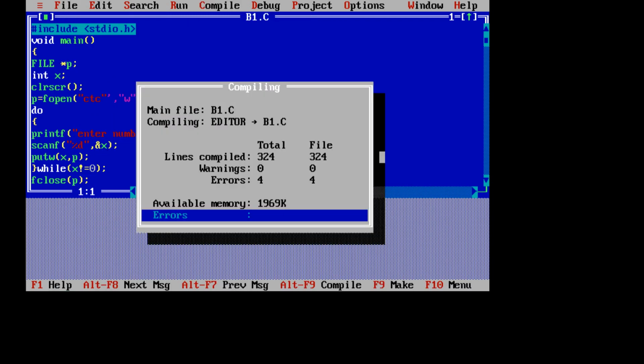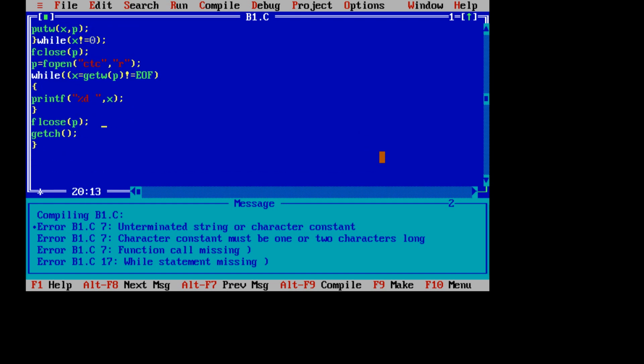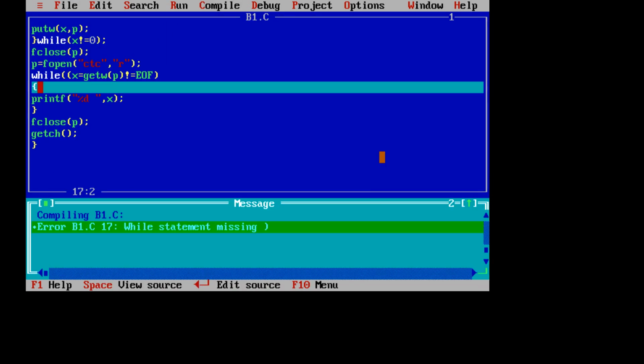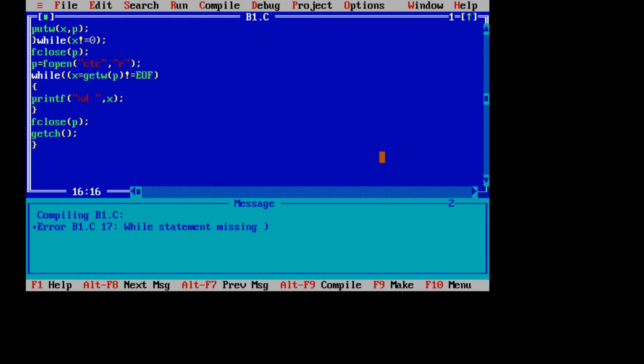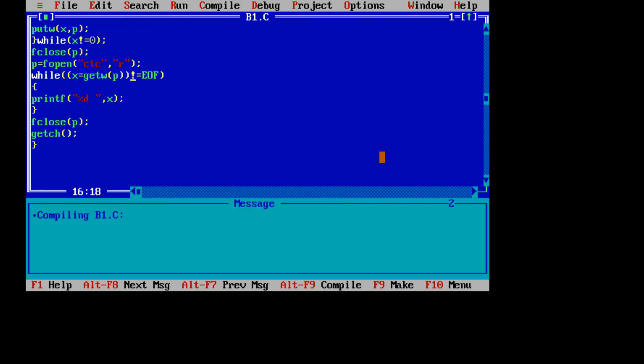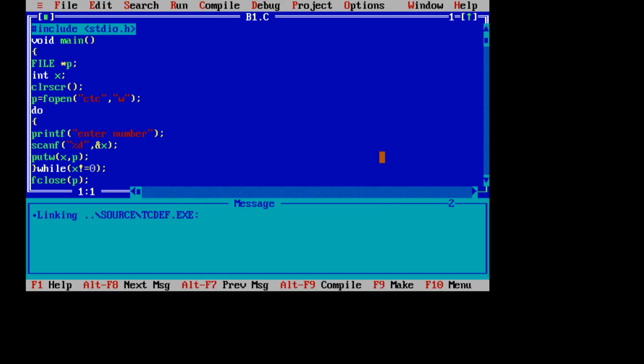Save, then compile. Just see if any garbage issue will be there, please check it. That is fclose. Save it, then compile it. Then if any bracket or something is missed, please try to rectify it. Then save and run. Suppose I enter 10, 20, 30, until I press 0, it will not terminate. The output is displayed, and that content will be saved in ctc. In the same way, you can open and view the output.